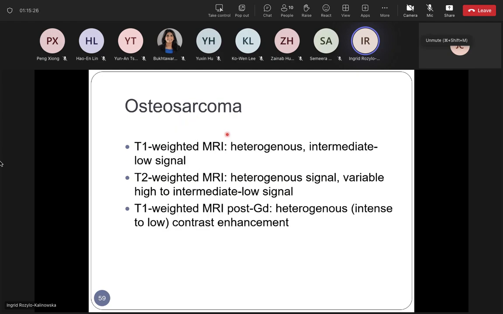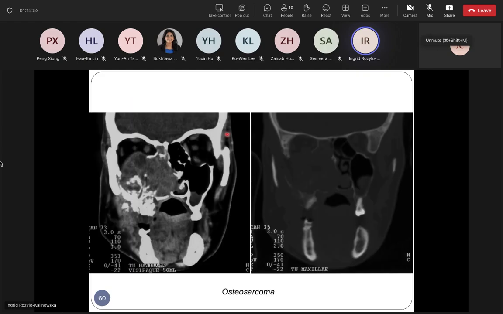And also diagnostic imaging studies like MRI can be used for evaluation of these tumors. So they demonstrate a highly aggressive heterogeneous mass with a variable degree of contrast enhancement. So there's osteosarcoma in CT. There's a huge tumor producing incorrect abnormal bone products, and the tumor is growing also, as you can see, into the orbit.